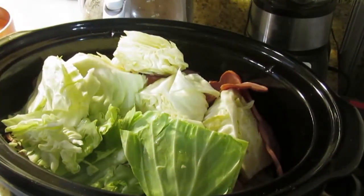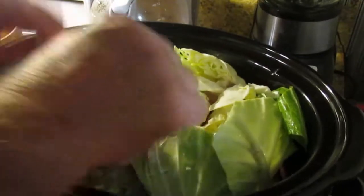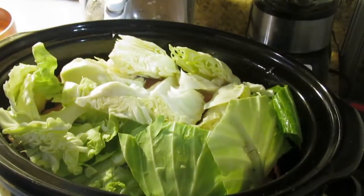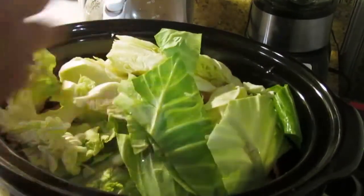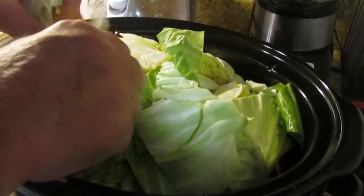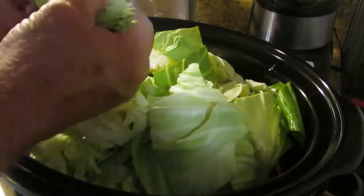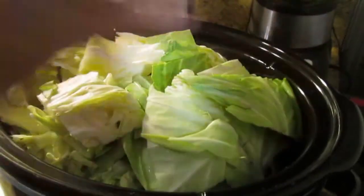And wow, that's a lot. Well, it looks like a lot right now, but it will cook down, as everybody knows that's ever cooked it. It's kind of like spinach or anything else. Once it starts cooking, it shrinks down. Plus, you're probably taking some of the moisture out of it while you're cooking it.